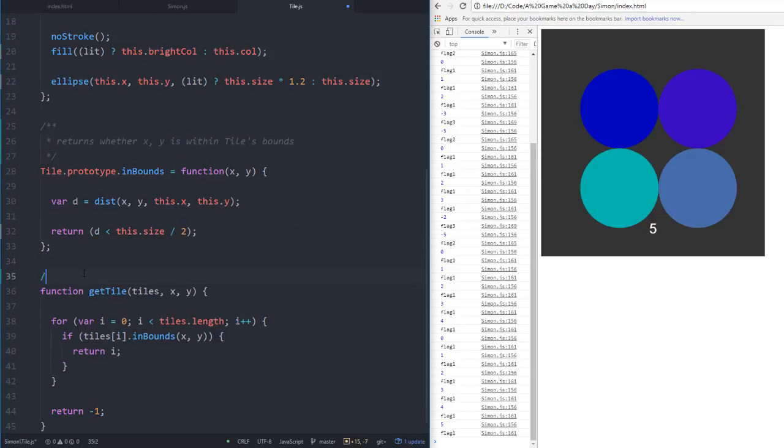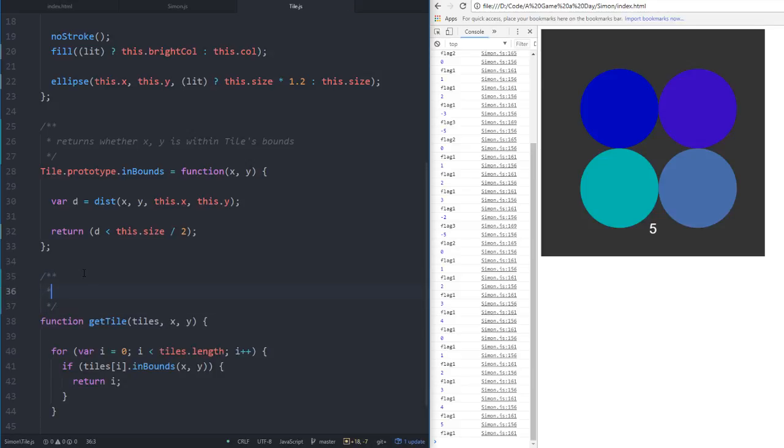Tell me what to say. Okay. And we say get tile returns index of clicked tile from within tiles array.